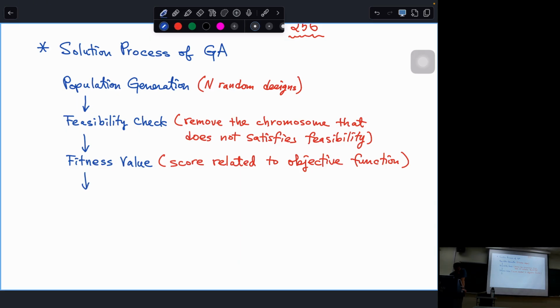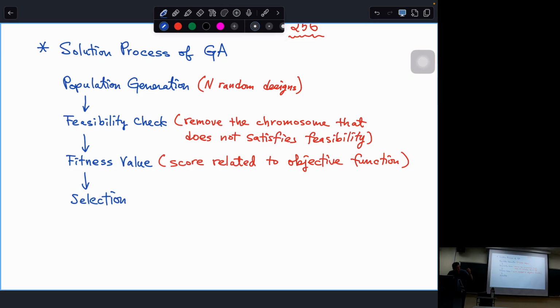Usually next is the step called selection. So the goal of the selection process is to pick up the one that is good. So it's like you have 10 children, you want to see which one does the best in racing. This kid runs the fastest.